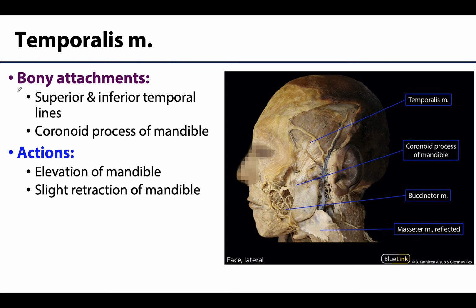So you will have a superior attachment of the superior and inferior temporal lines, mainly these inferior temporal lines, all the way to the coronoid process of the mandible. So that's that anterior projection. The condylar process is back here, and the temporalis is going to attach on this coronoid. And this is a strong elevator of the mandible, or closer of the mouth, with a slight bit of retraction, or bringing back towards anatomical position, bringing that chin back from a jutted out position.